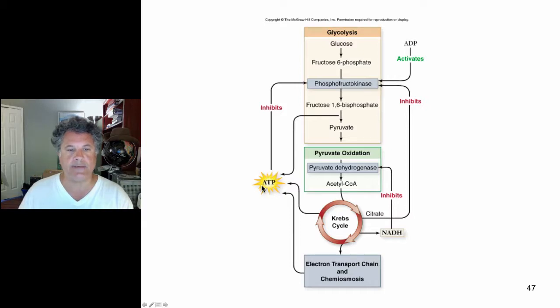On the other hand, lots of ATP bind allosterically to phosphofructokinase and inhibit it, which makes sense. If you have lots of Volkswagens coming off the factory floor and not many people buying them, that means you have lots of product around. And so you don't want to spend time and energy wasting energy running your factory floor. That would be the case here as well. ATP, if we have lots of ATP, we want to inhibit the manufacture of more ATP. So we inhibit glycolysis fairly early in the glycolytic pathway.